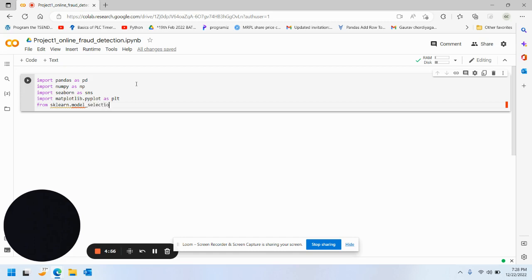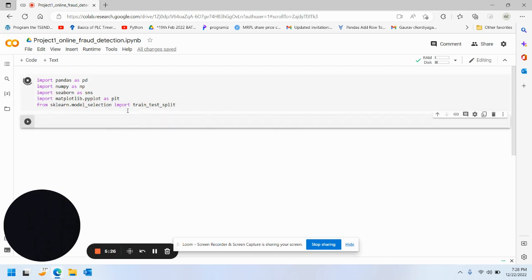You may have the question of where I'm getting this knowledge. You can go to the sklearn website and you'll get all the details related to how to get the sub libraries. Like from sklearn, we have imported train test split, right? And we'll start importing. It ran and the green tick means it worked.